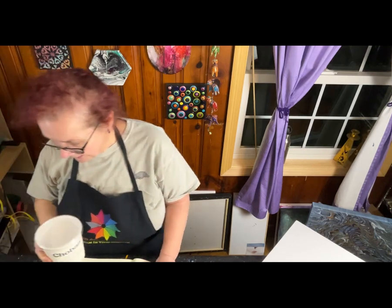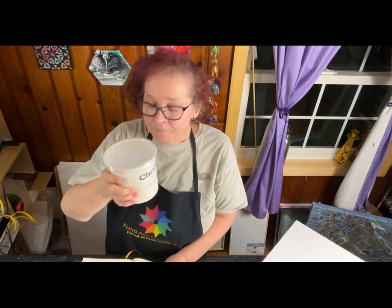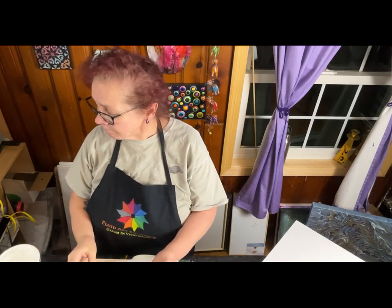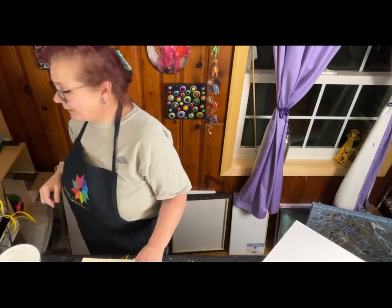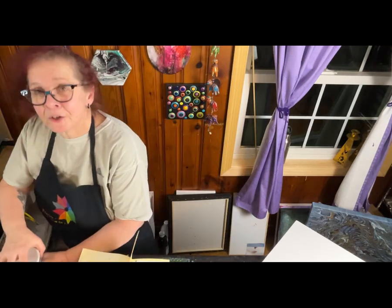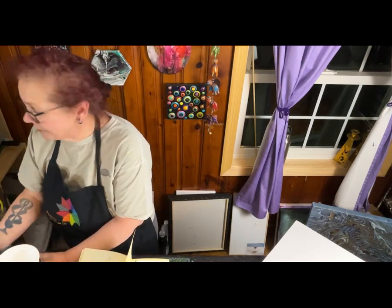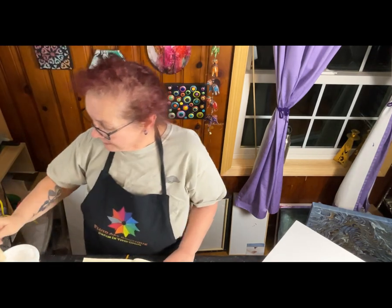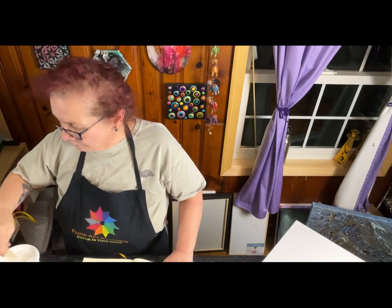For my base paint, my base color, it is Artist Loft Flow Acrylic White. I still have a little bit of 2019 flow left. So every once in a while I drag it out and use it. One of these days it's going to be gone and I'm going to be sad. And then I'm going to go and look Canela up and I'm going to say, what does she use instead? Actually, I know. I've watched her since then. I haven't been doing a lot of Dutch pours. I think I wore myself out on them.